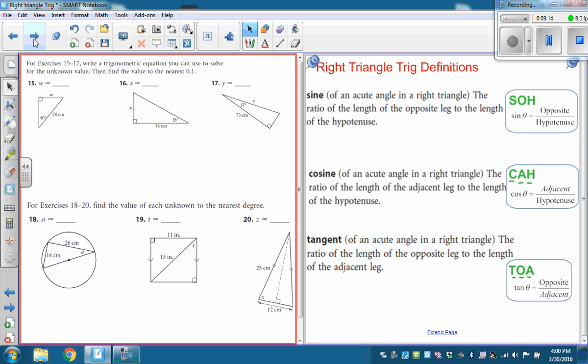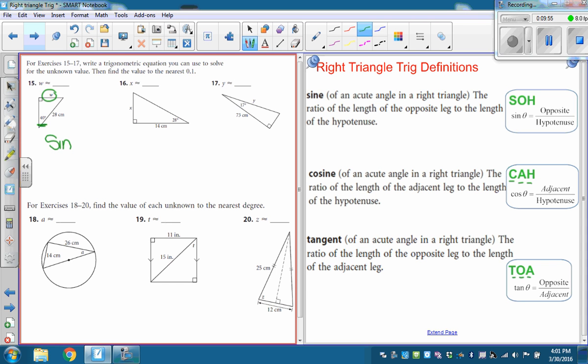Then we get to more using trig. When you look at problem 15, and if these are a little small, print the worksheet up, because this worksheet is also posted on the website. If I want to do a few of these, I always look at the variable that I'm trying to find. In reference to W, I have an angle and a hypotenuse, so I have to think in terms of the angle. In reference to 40, I have the side opposite and the hypotenuse. So that's going to be the sine. So I write a true statement.